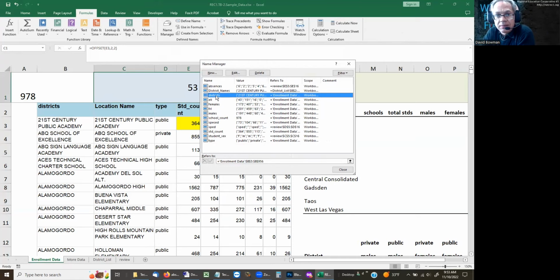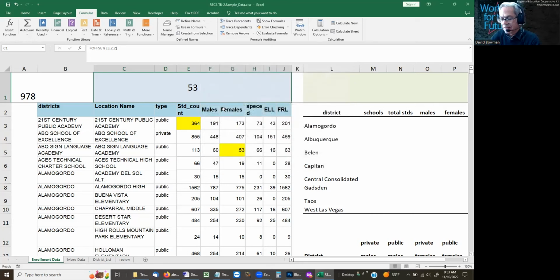By definition, according to the name manager, districts means on the sheet called enrollment data, start at B3 and go all the way through B956. But that number is no longer true. That's where we need to go add the offset. So let's see how this goes. So that's B3 through B956.